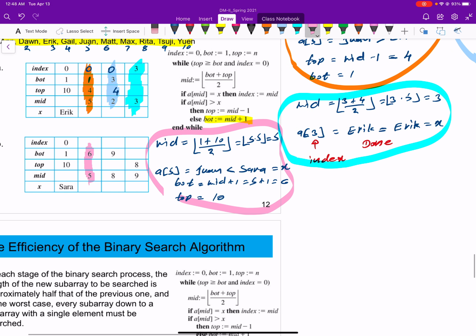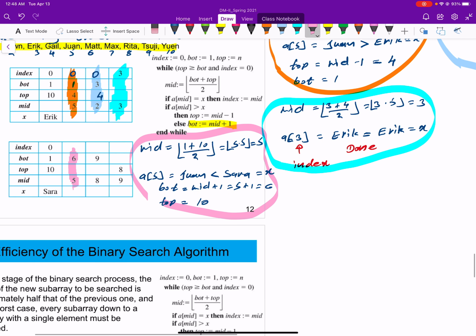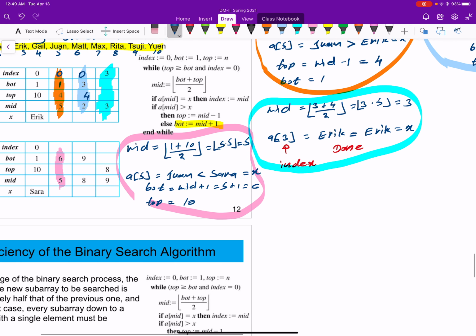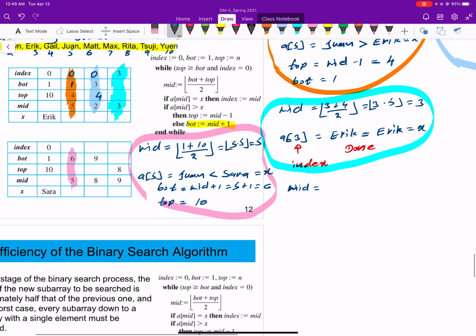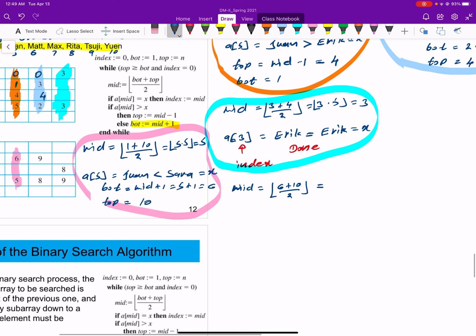All right, and then let's move to the next case. And then you take the upper half, again compute mid, which is 6 plus 10 divided by 2, which is 8.